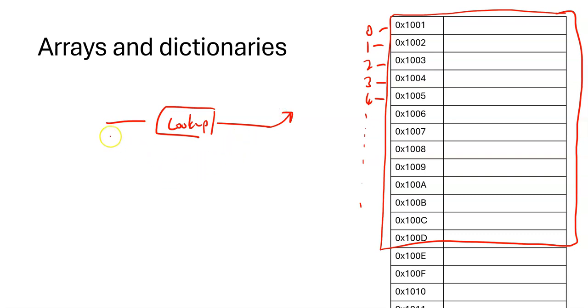So let's think about the functions we might want to do. We might want to access a particular item. What this does, it takes the item you want. Let's say you're looking for the third item. It puts it into the lookup function. That tells it it's 01003. I just made up these nonsensical memory addresses, and it tells us it is here. So that's done in constant time. I didn't have to look through all of the results trying to find number 3. So accessing it is going to be order 1. And a lot of things with arrays are going to be order 1.